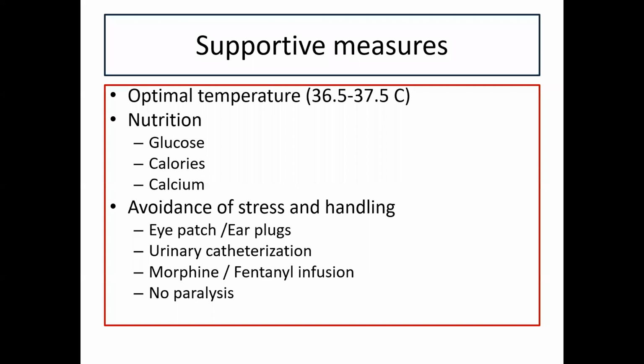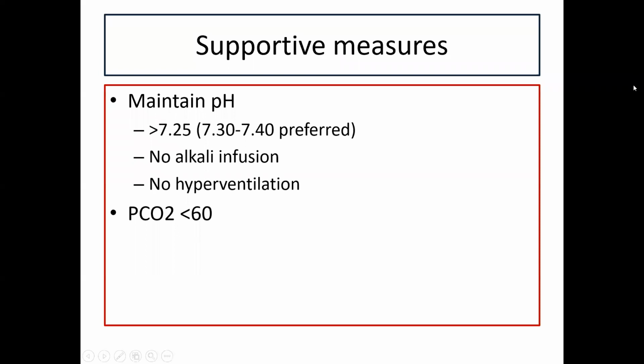Optimize the blood glucose, blood calcium, the blood pH levels, the hematocrit. Optimize nutrition by providing appropriate calories, either enterally if possible, or if not possible, parenterally. Avoid stress, avoid nociceptive stimuli by preventing pain, preventing loud light, loud noise, and try to use analgesia whenever procedures have to be performed, even if it is urinary catheterization or endotracheal suctioning, although try to avoid paralysis because this can decrease the systemic blood pressures and can worsen right to left shunt.